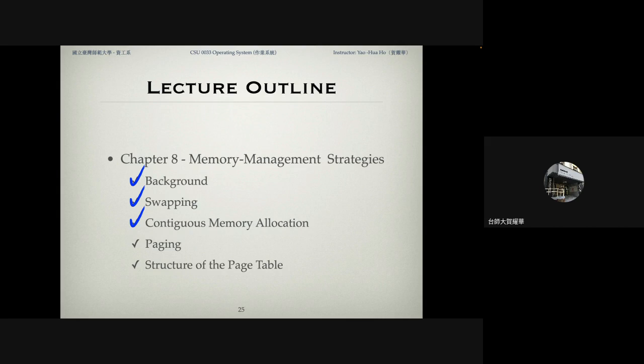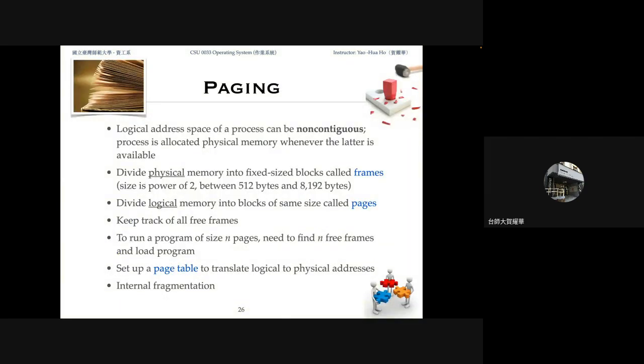paging. Now, the paging concept is very simple. The logical address space of the process can be non-continuous. So the process is allocated physical memory space wherever it is available. I try to break the process down into pieces called pages.